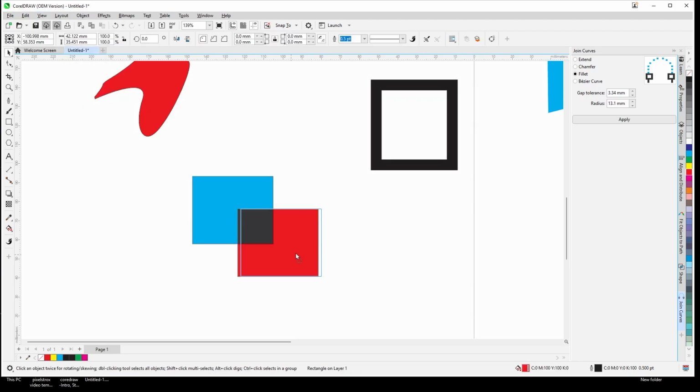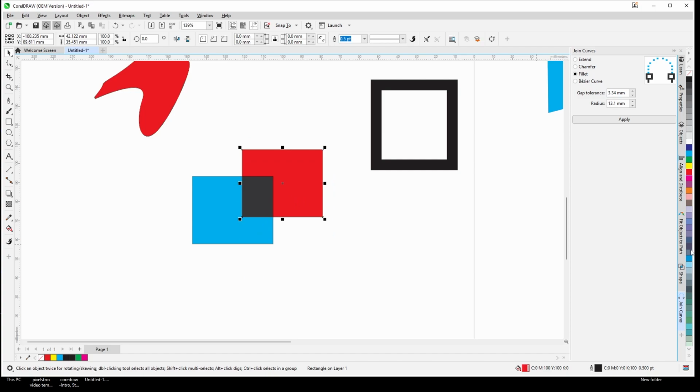Now see, because of the overprints with two color objects, it is showing the in-between color. That overlapped area is showing a different color because the two different colored objects overlapped each other. So it is creating a new color, right? That is overprints.